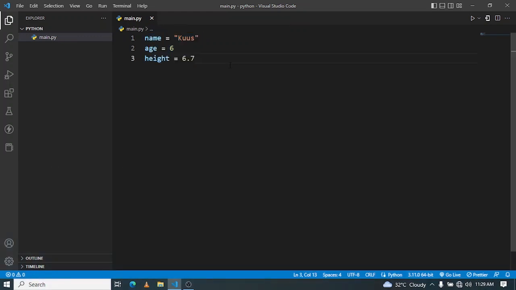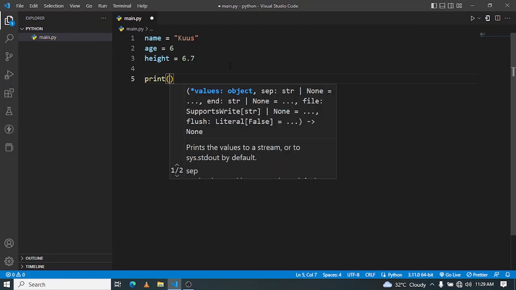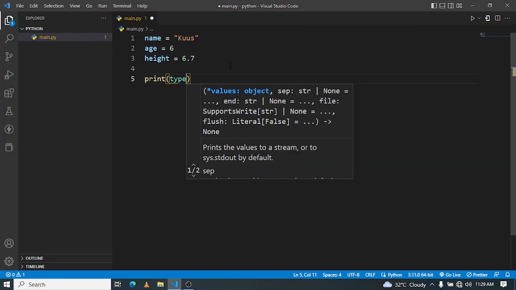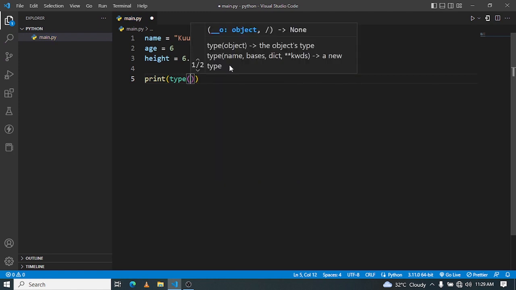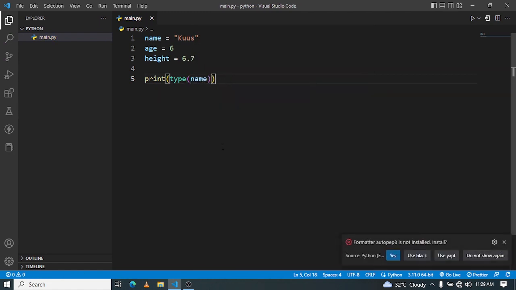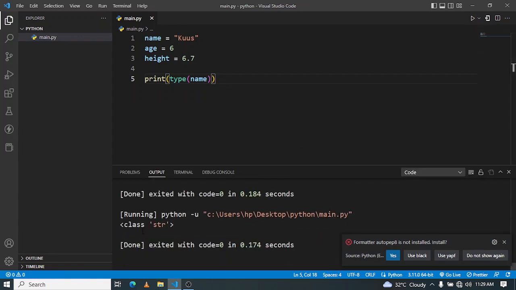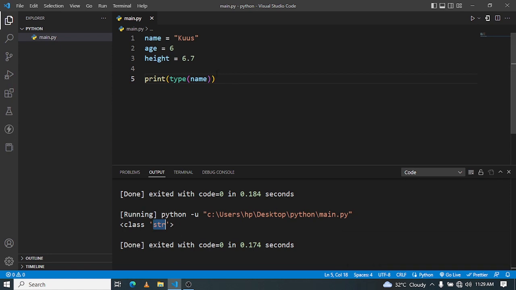So let's say we try to print the type of name. If I run this, I'm going to get a class of string. This means name has the type of string. The next one, let me bring it down.